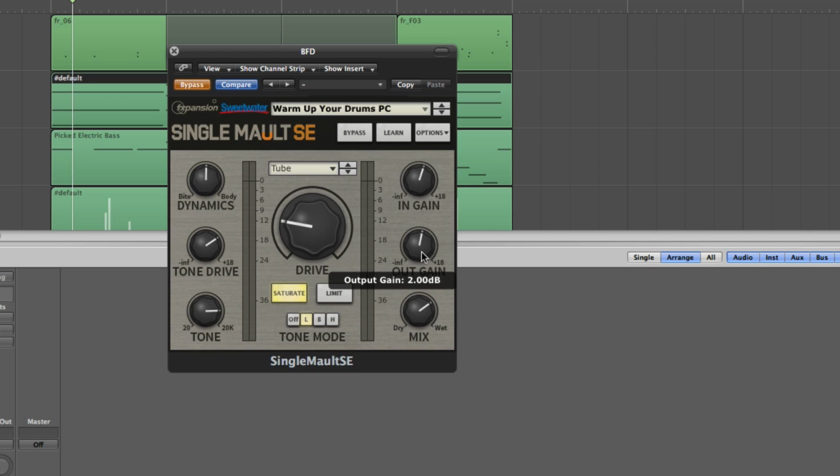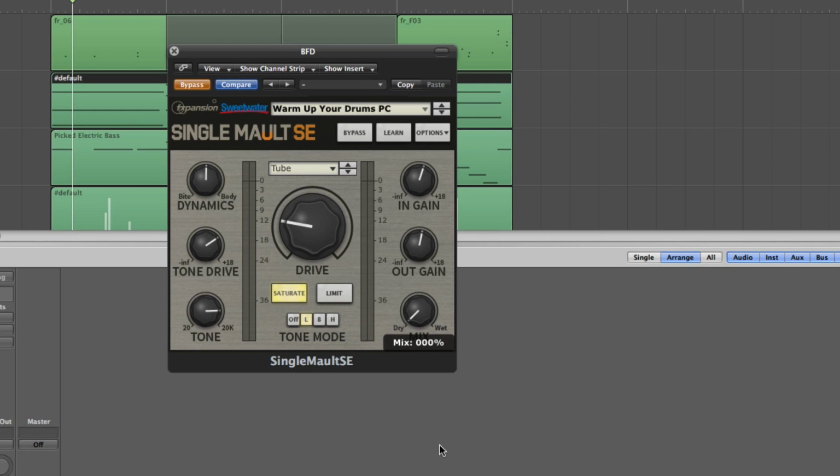I think I've said this before, but I'll repeat it for those who've not seen my videos before. You need to match your levels when you do this kind of stuff. Distortion normally adds volume. When things are louder, we tend to think they sound better. So you can, using the bypass button in Logic, A/B back and forth, adjusting the output gain to make sure you're not turning it up and giving yourself an artificially inflated idea of how good the plugin sounds. And then finally down here in the bottom right hand corner, we've got the mix knob.